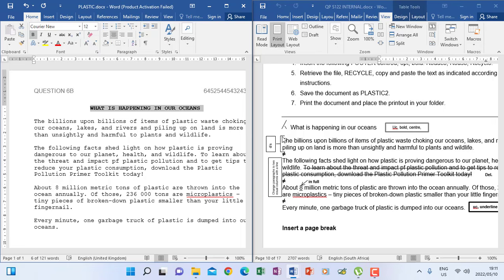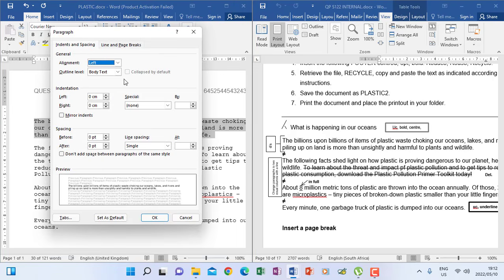When we look at the first paragraph, there is a sign or an instruction that says we must do double line spacing. Okay, so when we did part 1, which is question 6a, we learned about spacing. So now I'm going to highlight this, and then we are going to change the spacing to double line spacing. So make sure you are under home. On the paragraph group, you launch the group, then on the screen that comes, you will see that there is spacing and then we change it from single to double.